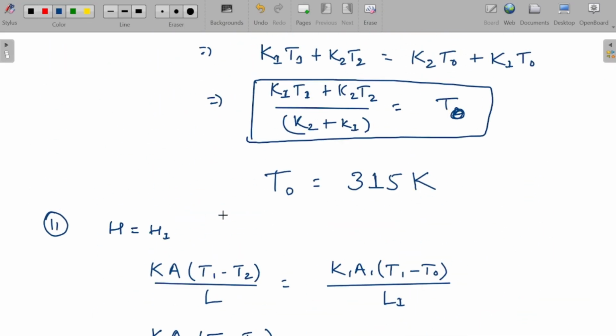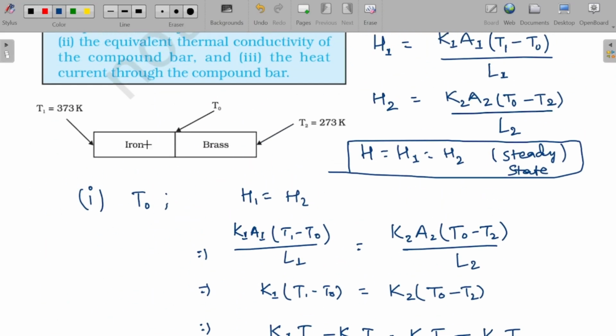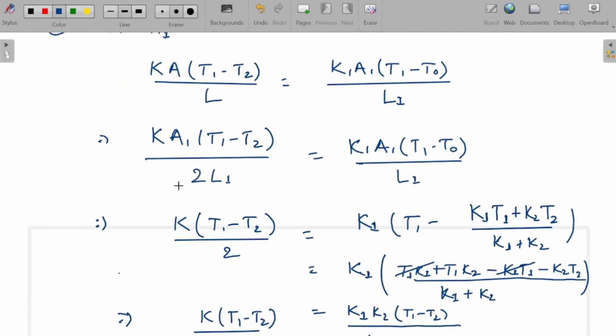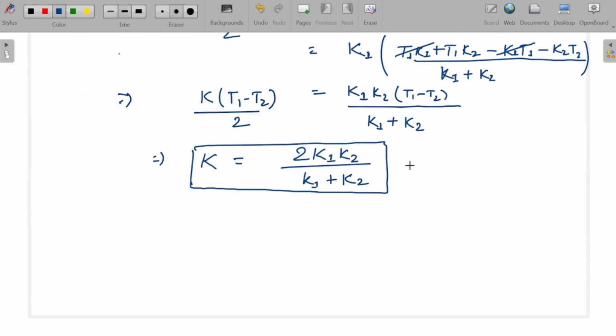Means if we are taking these two rods combined as a system, what should be the thermal conductivity of this system in terms of the individual thermal conductivities of these two rods. So this I have written here, and now you can put the values for K1 and K2, and you can obtain what is the value of K. 91.6 watt per meter per Kelvin. So this is in SI system only.